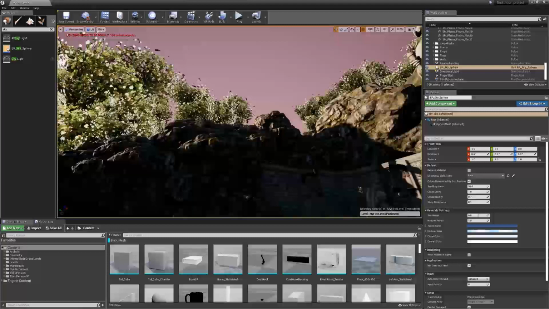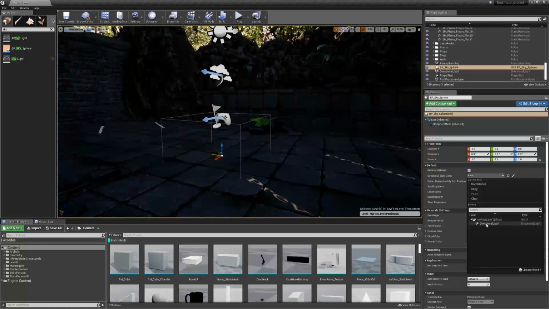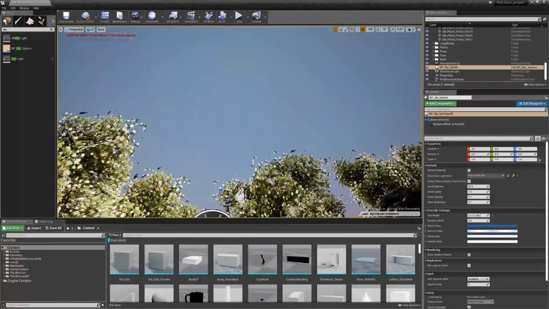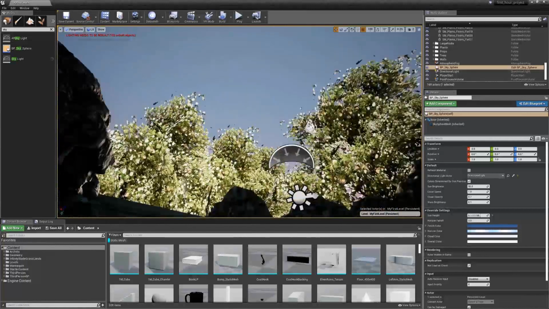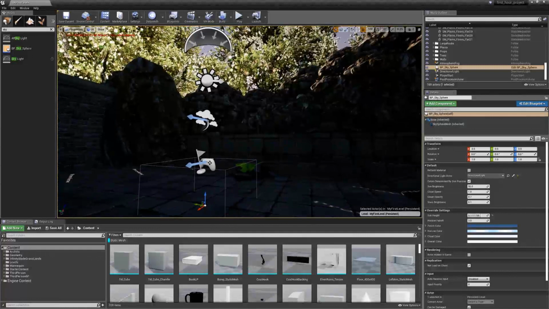Great. Like the atmospheric fog, the sky sphere is best when linked to a directional light. Let's go ahead and use the drop-down labeled Directional Light Actor to do that. Just select your directional light and you should see the change. Now we have a nicer sky that we have more control over. Feel free to tinker with the controls, but I'm going to leave this all at default. Excellent. At this point, we have a perfectly acceptable environment lighting setup. We just need to dial it in.